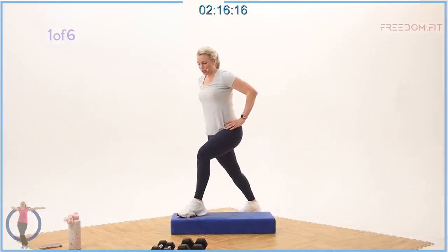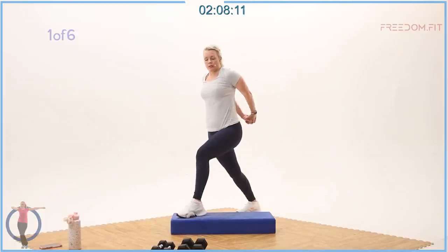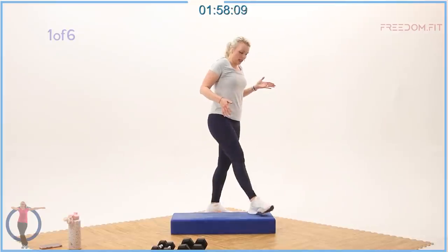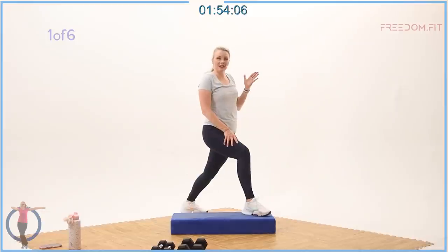Back heel to the floor. Feel a nice stretch. You can feel it through the hip flexor, through the back calf muscle. If you like, you can give me a chest stretch here. Beautiful work. Release the hands. Step in, step off. Opposite side. First stretch. Flatten that heel on the back.